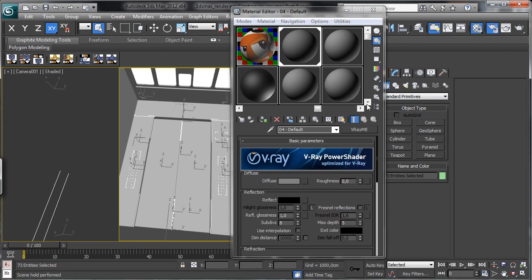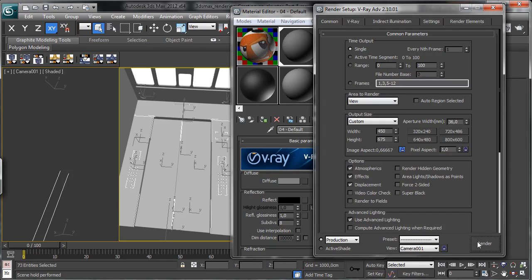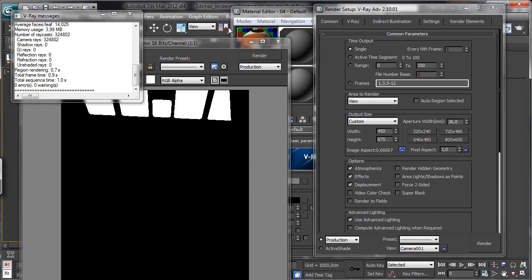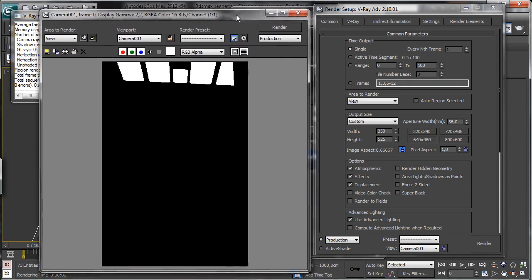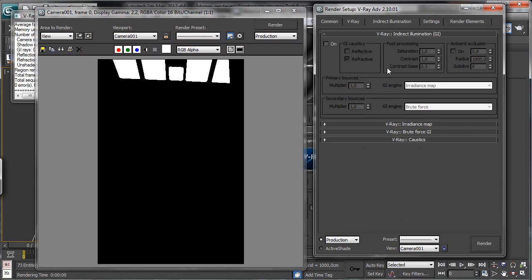Okay, let's try to render just one frame, and we can also use a lower resolution, so let's go for 350. You see that we have no lighting inside, obviously.